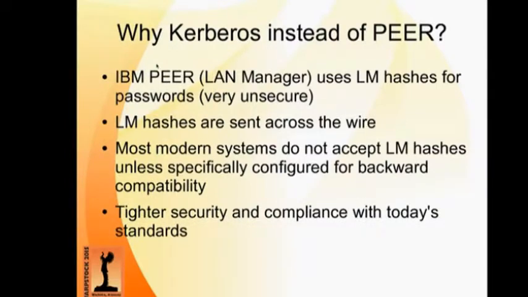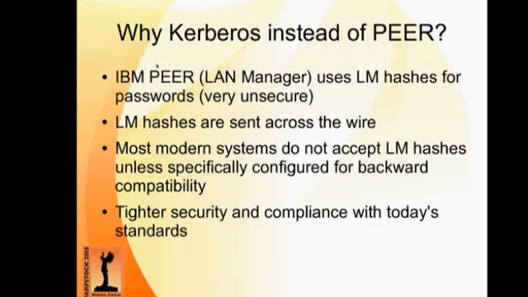So why would I want to use Kerberos instead of IBM Peer? Well, LAN Manager uses LM hashes for passwords, which are really one step beyond clear text. They're so easily crackable that it's sort of like using WEP encryption on Wi-Fi. It's like, why bother? It's more trouble encrypting than it's worth. You might as well just print out your password and send it around in a memo to everyone in the office.